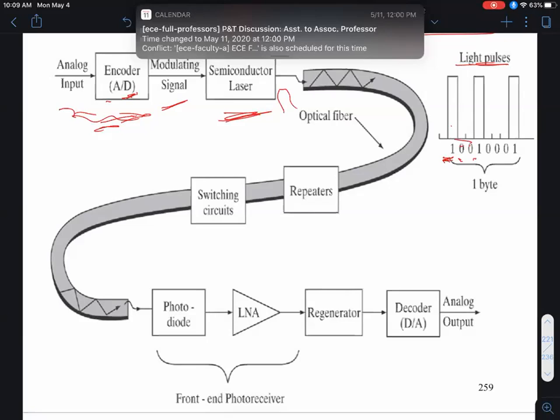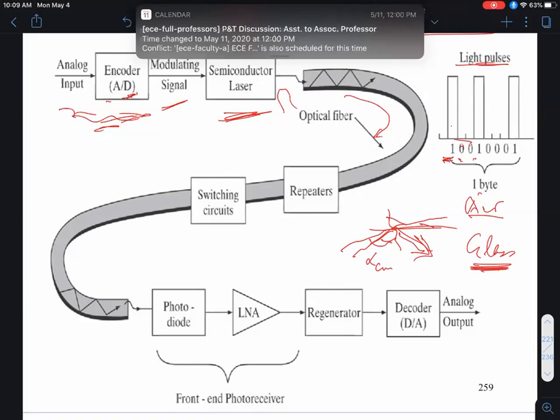These light pulses are then transmitted down what are called optical fibers, which operate on the basis of total internal reflection. What is that? Well, you remember from your freshman physics that if you have a high refractive index medium such as glass and low refractive index air, and I shine a light ray, the angle over here will be larger than the angle of incidence, right? And that follows Snell's law. As I increase the angle of incidence, at some point it will reach the critical angle, and beyond that point, the light will be totally internally reflected. So when this angle of incidence is greater than some critical angle, I have total internal reflection of light when I go from a high refractive index medium to a low refractive index medium.